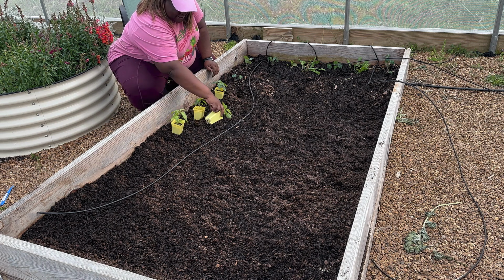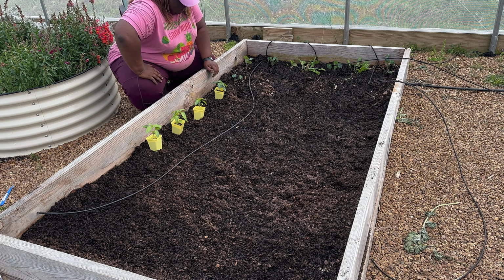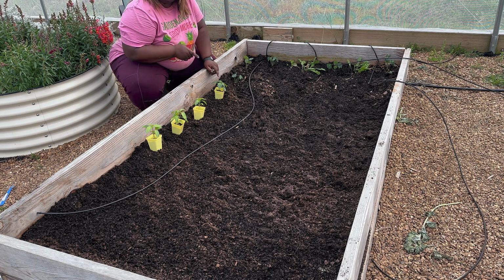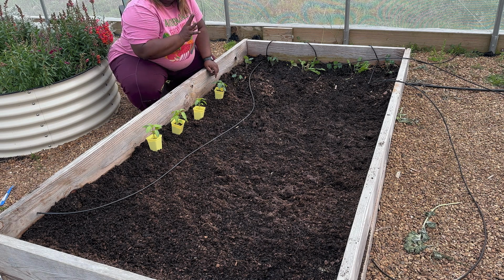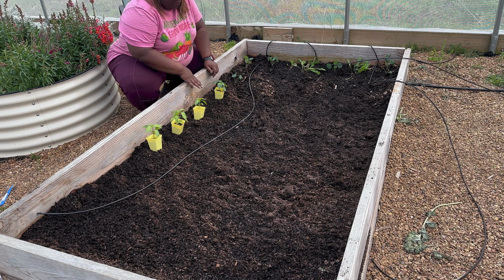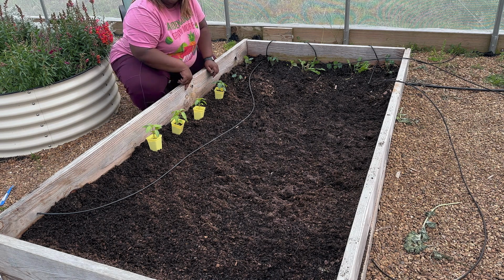I didn't necessarily mean to have this many, but they all germinated very well. I think I have 8 of these, so I think I'm only gonna put maybe a couple in here. And then also I'm gonna put the patchwork pepper in here, and then pimento pepper in here, but I don't know that I have that at the tunnel. But basically this bed will be a mix of peppers, and I'm gonna look up and see if I can put the tomatillo in here, or I may do like a small eggplant. I also have that on the crop plan as well. So let me take a look at that, and I'm gonna definitely get these 2 in here, and then we may add some more.